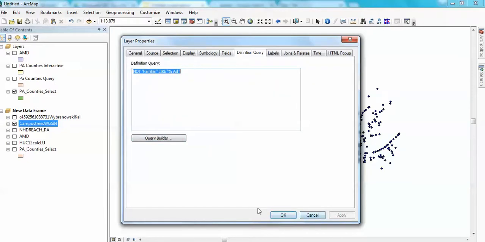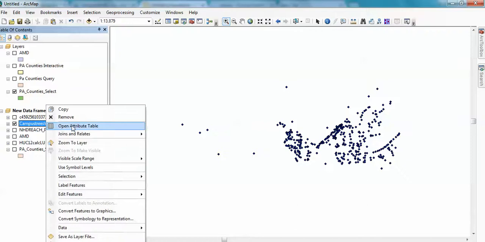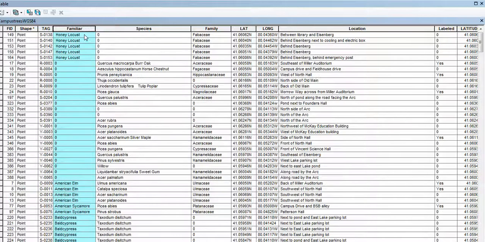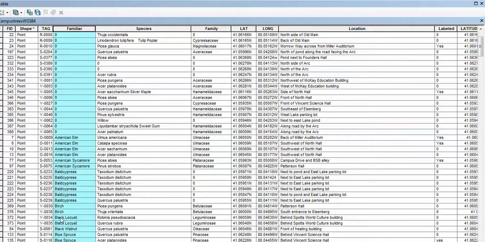And now what I have, if we look for our attribute fields, what we don't have, and we're going to sort these so that we can see this, you'll notice that my black ash, which should be right in here, is not present. So we've set everything except that. Okay, everything except that.